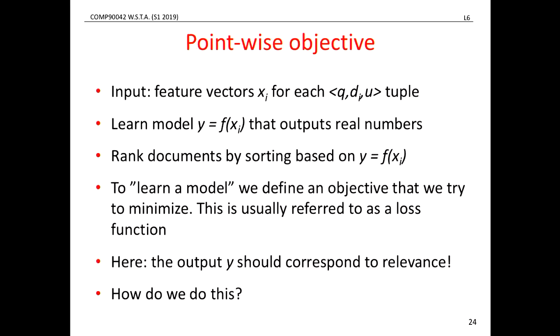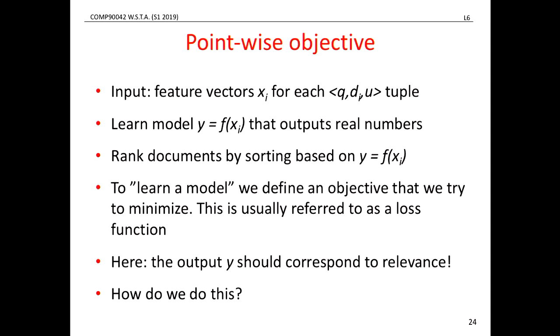Okay, so the pointwise algorithm in a bit more detail. We have the feature vectors for the document. We might have some user vectors. We have some features for the query. We're going to learn a model that takes this whole tuple as input and produces an output. And then, if it's a real valued output, we can rank the documents based on that value. And that can be what we send to the user.